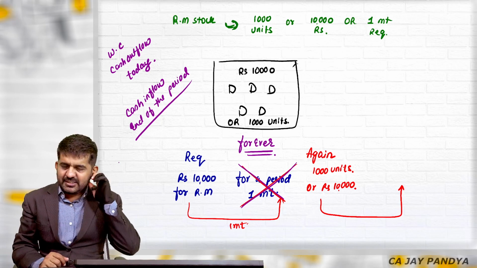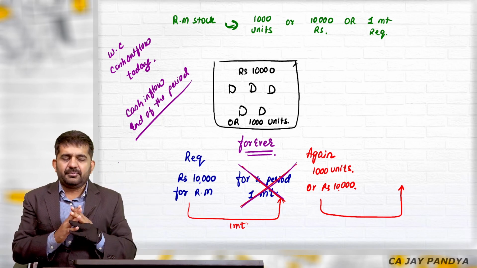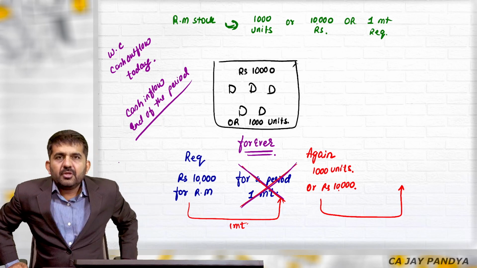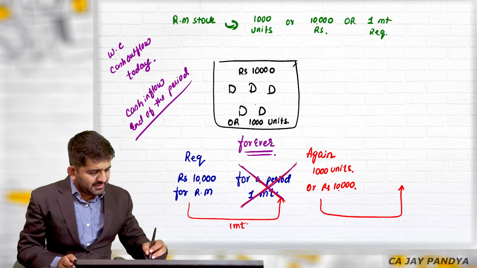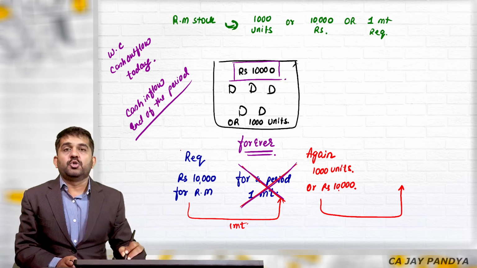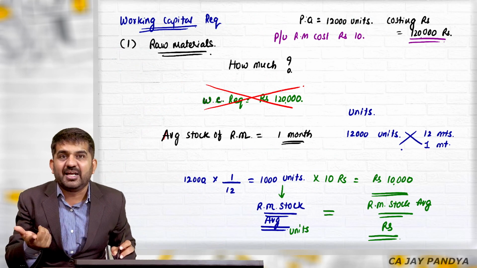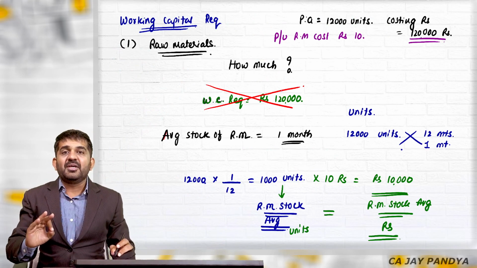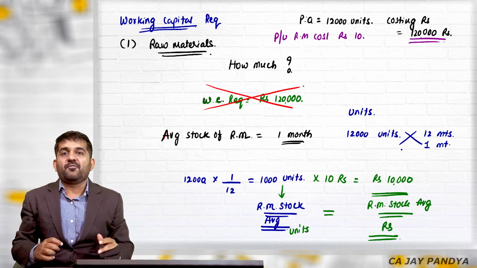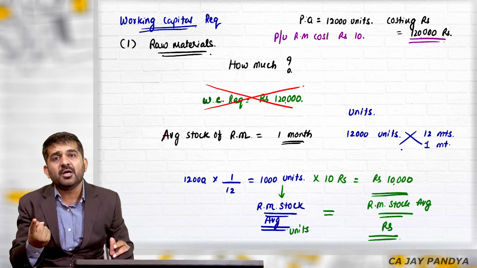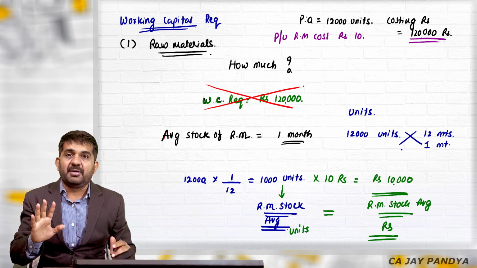So if someone says, you want a loan, I'll give it to you for 1 year, but I'll again extend it. What is the loan requirement to carry your raw material? I will say I will require rupees 10,000 to carry my raw material. Sir, not rupees 1,20,000? No, I will not require 1,20,000 rupees. Why? I have a 1,20,000 rupees requirement per annum, and I don't store my stock for 1 year. I store my stock only for 1 month. So if 1,20,000 rupees is the per annum requirement, the 1 month requirement is 10,000.